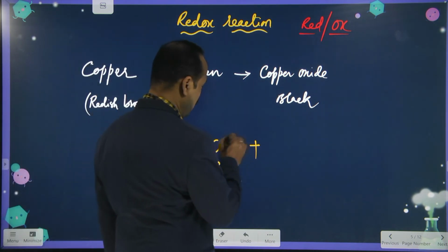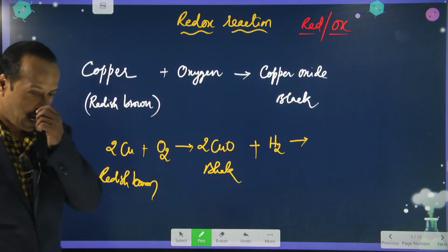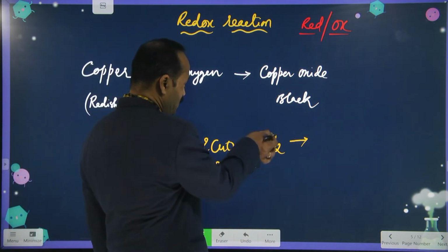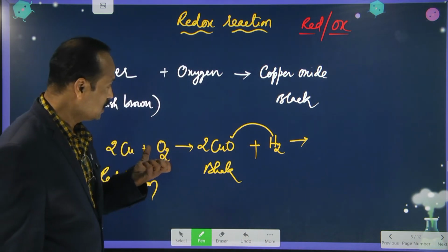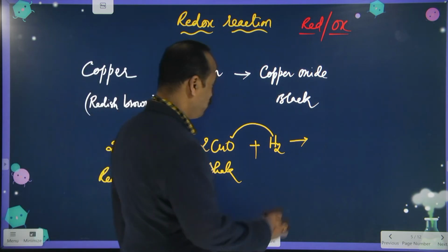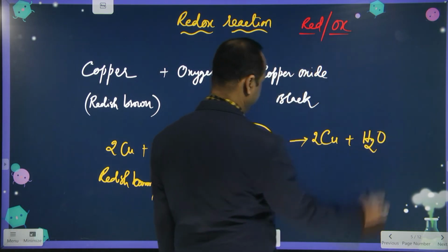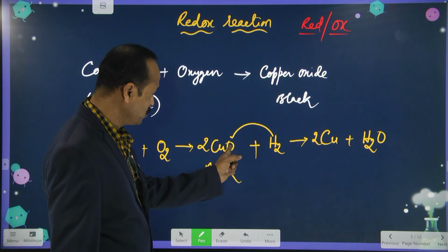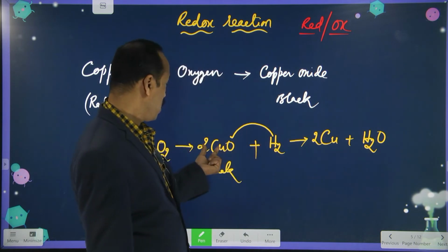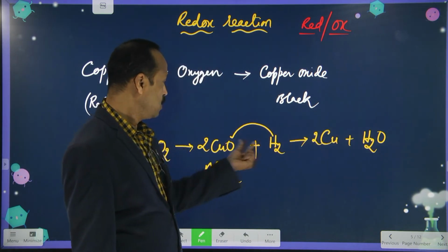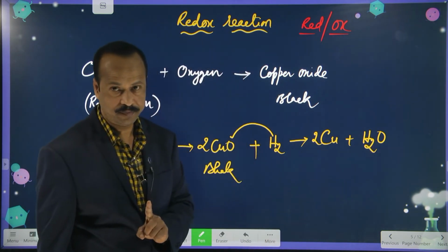Now what I do, through the red hot copper oxide, I pass hydrogen gas. What I pass? Hydrogen gas. When I pass hydrogen gas, then what happens? This hydrogen absorbs this oxygen, means it reacts with oxygen and forms copper plus water, H2O. So hydrogen is absorbing this oxygen, taking this oxygen and forming water. So from the copper oxide, oxygen is going there. So what is left here? Copper is left. So oxygen is going with the hydrogen. So what is left here? Copper. Is this clear to you?